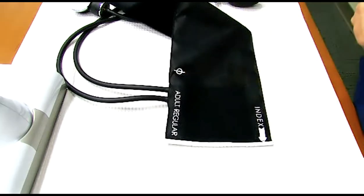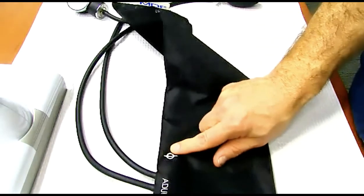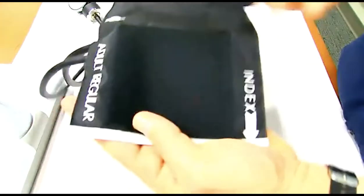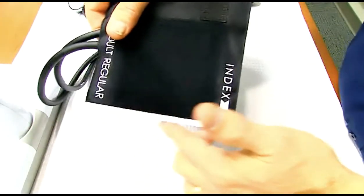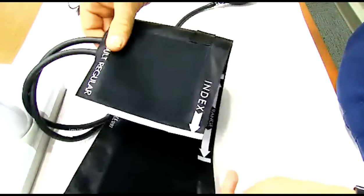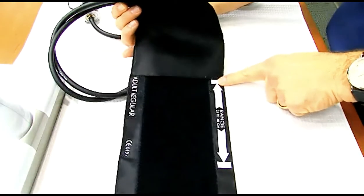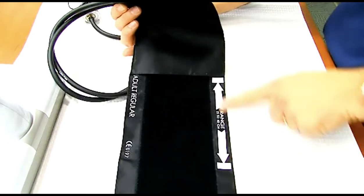So let's follow up on that. How do you know if it's appropriate? Well, remember how we said we know this is the outside of the cuff because of the line with the circle. Okay, so if I lift that up, look over here, you can see on the very edge of your cuff, it's got this white line. If you hold this up, and then if you pull the cuff around, normally you're going to wrap this around the patient's arm. You'll notice on the inside, there's this range. It's got an arrow with the range. Okay, that's really the only main thing printed on the inside.